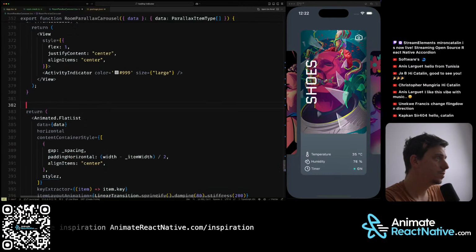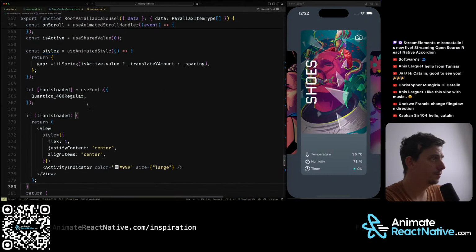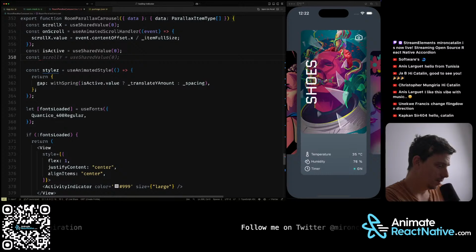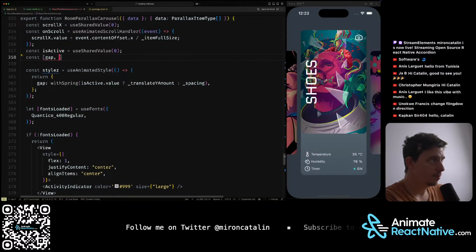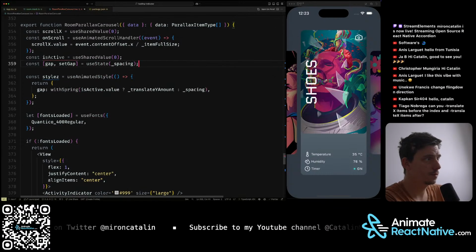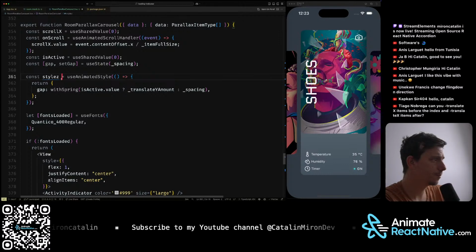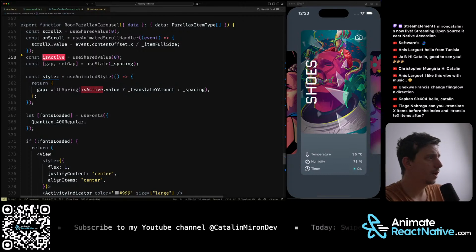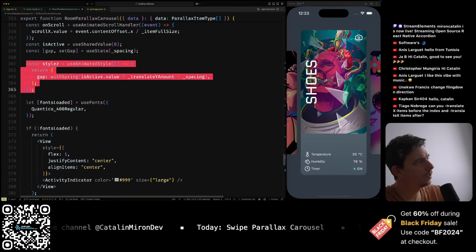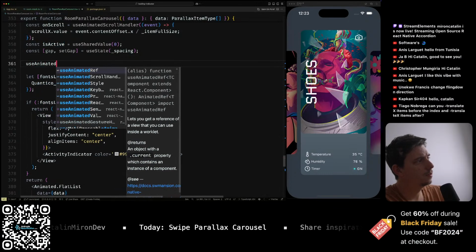So I'll use a state: const gap, set gap, useState starting from spacing, and is active. I'll do here useAnimatedReaction.